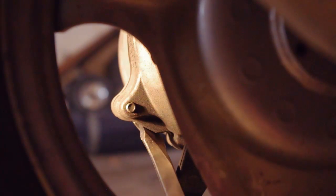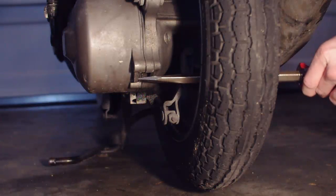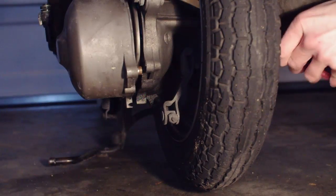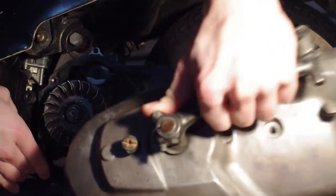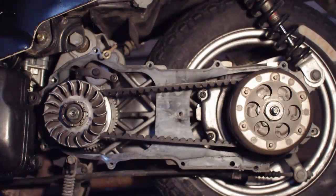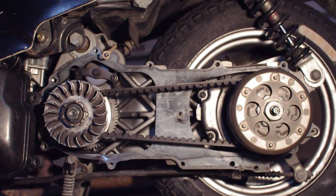Place the tip of the screwdriver against this tab on the transmission cover. Then, tap the handle of the screwdriver gently with the rubber mallet until the transmission cover comes loose. Now remove the transmission cover. The airbox on this engine is attached by a flexible rubber hose, so the cover can be removed without removing the airbox. Depending on your scooter, your airbox may need to be removed first.